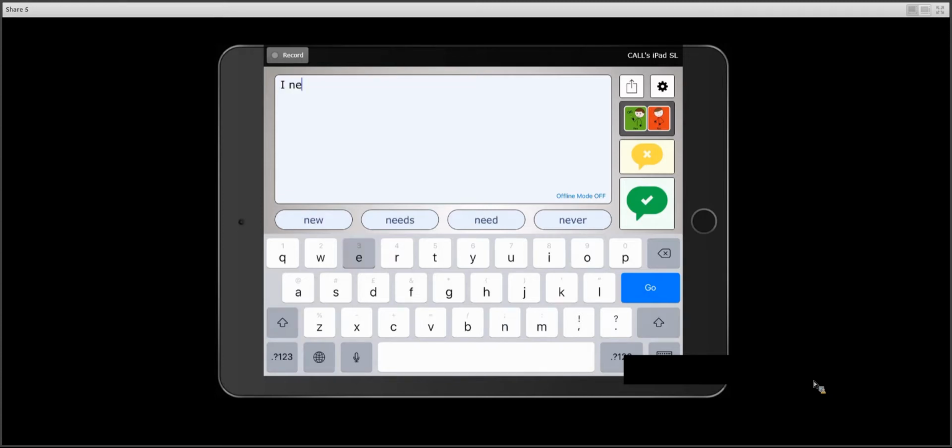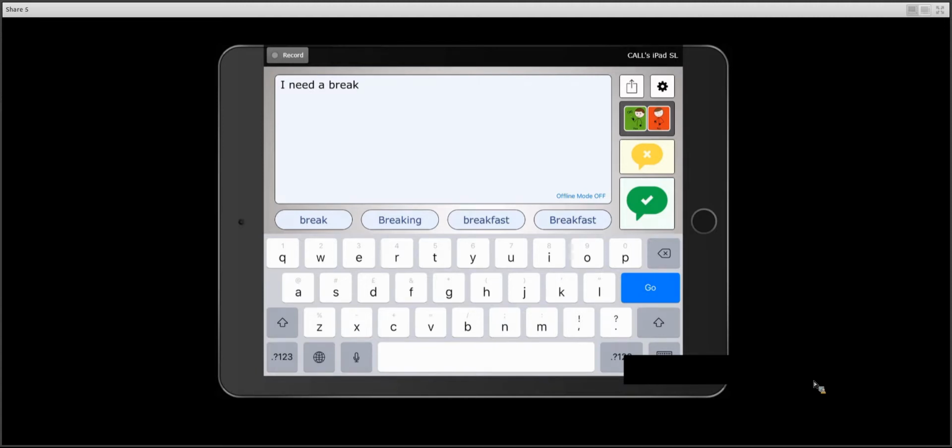So I can type in the phrase that I'm looking for, and then just by clicking the Go button, it's going to speak it out to me. I need a break. Okay, just a slight delay there, but generally it would just automatically speak. So this was perfect. That was exactly the solution we were needing for this boy, and it worked really well.